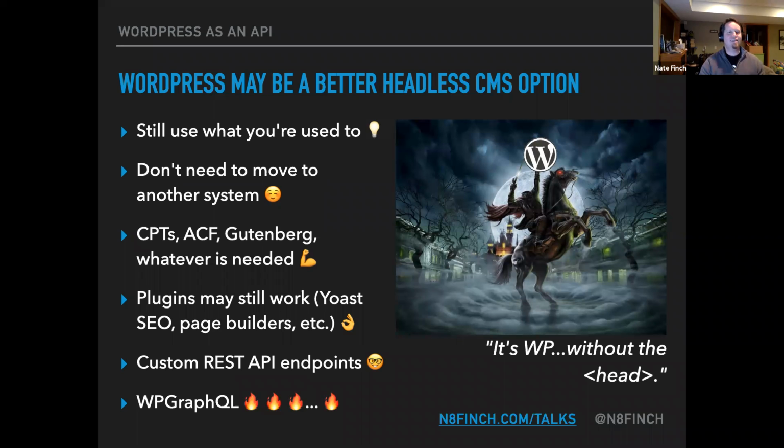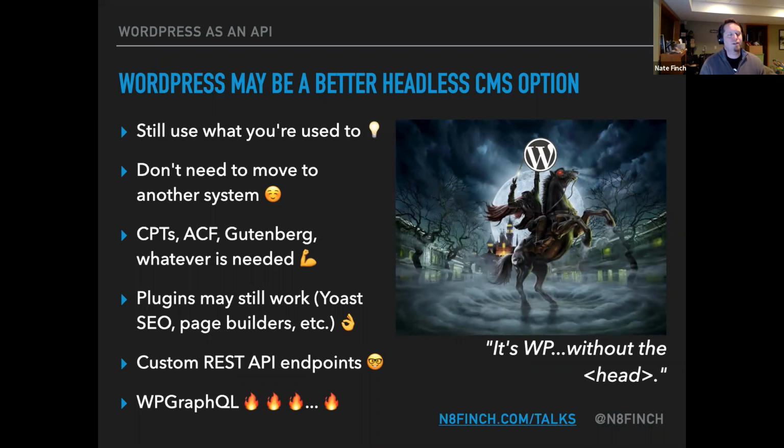And then, WordPress has so much stuff built in and so much available to it. I'll demonstrate some of this, but we can easily create custom post types. We can easily use Advanced Custom Fields to create custom fields and custom meta for posts and custom post types. Even Gutenberg has now gotten to a stable place where it's a great content creation tool, right?